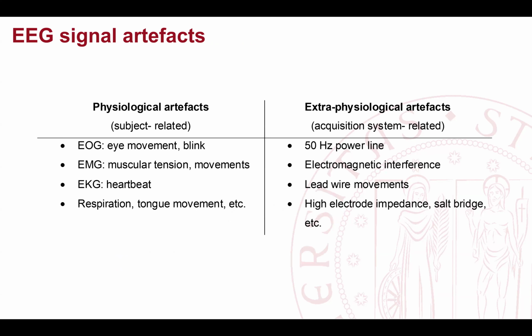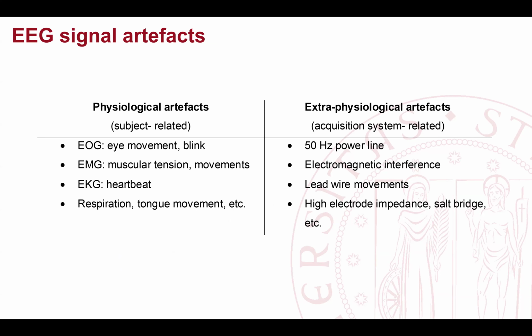The problem is that when we record the EEG signal, we are not only recording EEG signal, we are actually recording a whole set of other information that is not brain activity, which are called artifacts. There are really many artifacts that are recorded by the EEG system. And the main problem is that normally these artifacts have an amplitude which is much higher than the EEG signal. So really finding the EEG signal among all this mess is problematic.